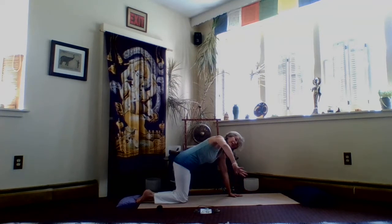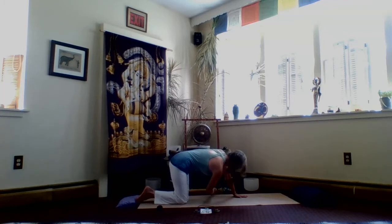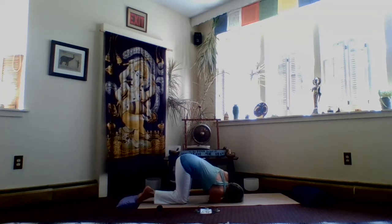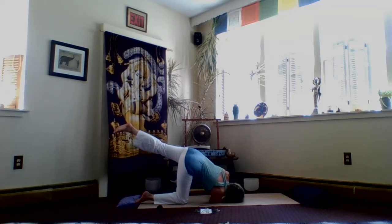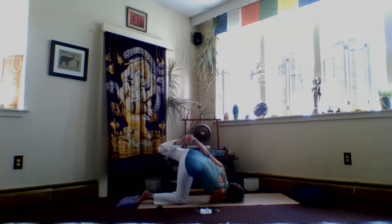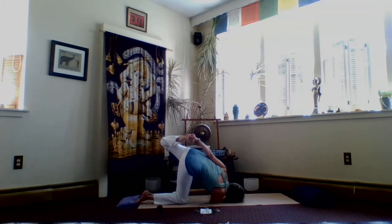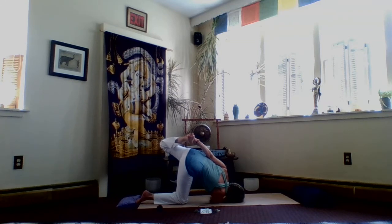So inhale that left hand, follow it up with your gaze. So go to your limit, and then exhale. Left hand comes underneath your body, reaches underneath you, lay left side of the head, left side of the body down, and then kick back that right leg. Breathing. So right hand lifts up, looking for that right foot, that ankle. Working on balance on all fours. Pull that right knee up a little bit higher. Or it might be your left knee.